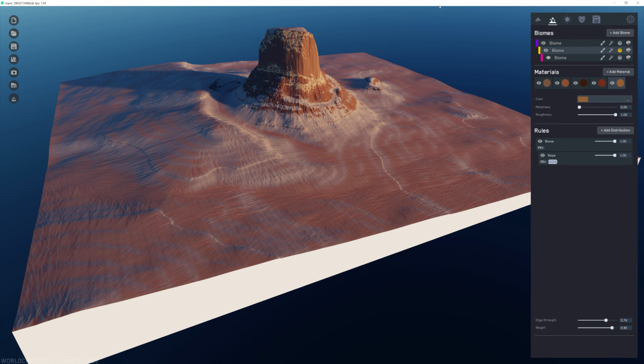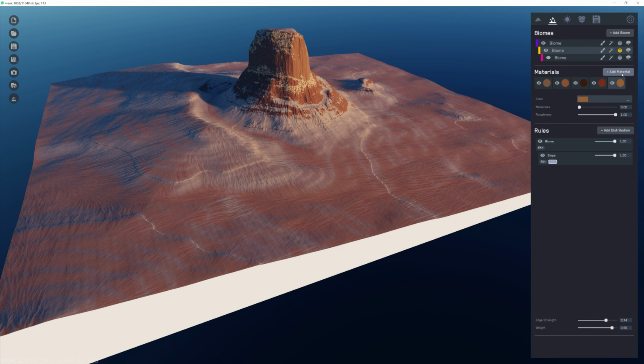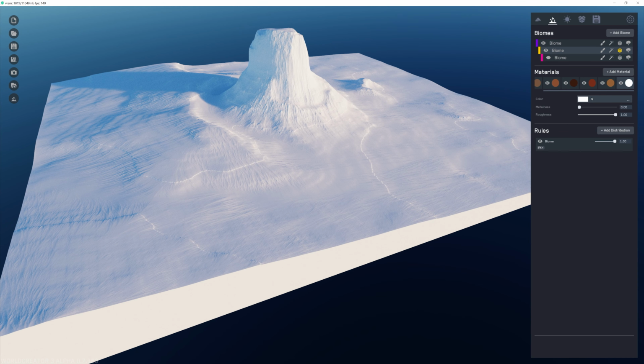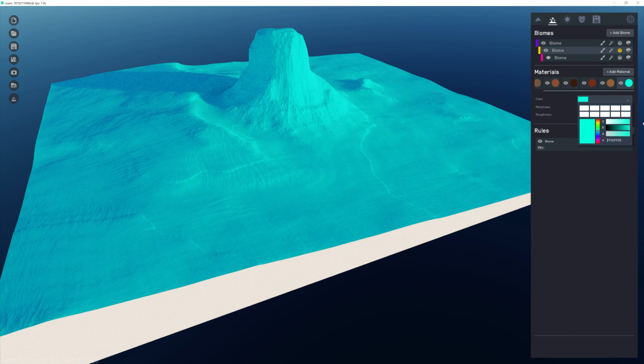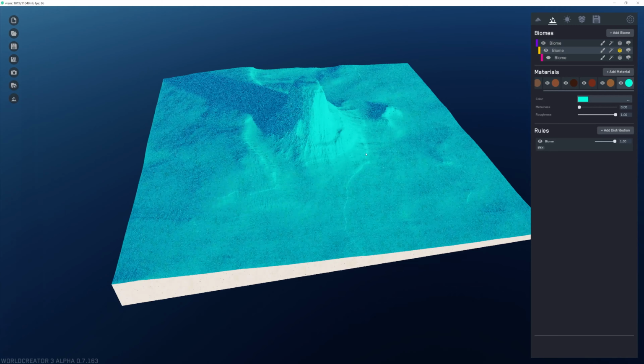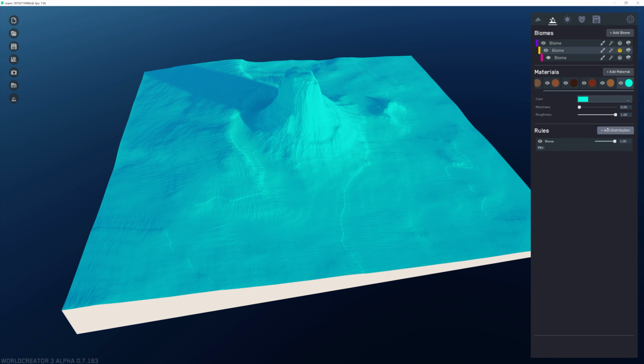Cyan. And say we've decided to make an alien planet. And we want this to be distributed based off of, let's see, what can we do?